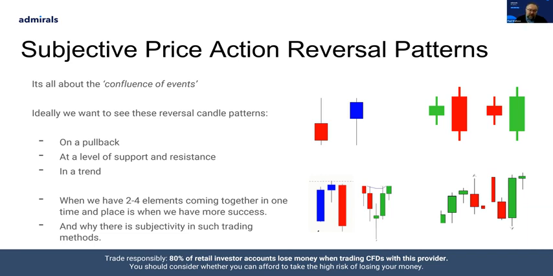And that's why there is an element of subjectivity in such trading methods. Think of it almost like Lego building bricks. As I said, you're taking 2, 3, 4 elements to put together. That's what creates a trading plan. You will find specific setups will suit you better. So maybe you discover that actually you prefer just to trade pin bars off the 50 period moving average in a trend. That's it. That's the simple, easy way you can do that, and that's absolutely fine. You hone in on that and you get really good at that. And then you use the tools for improving the entries, using the Fib tools, just to improve your reward to risk ratio, just looking to milk your winning trades.